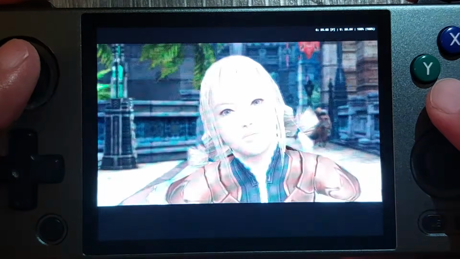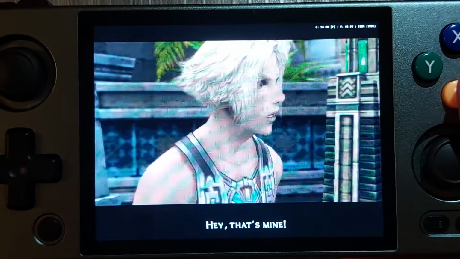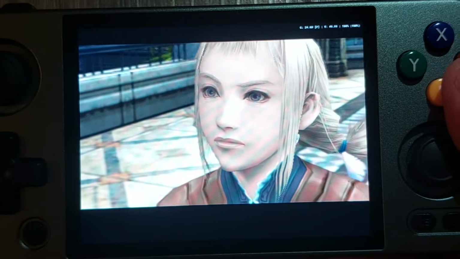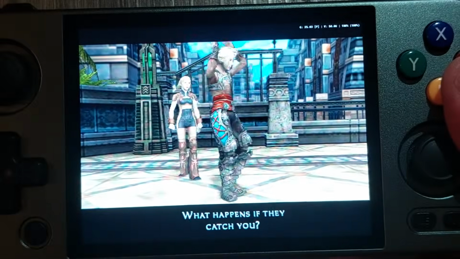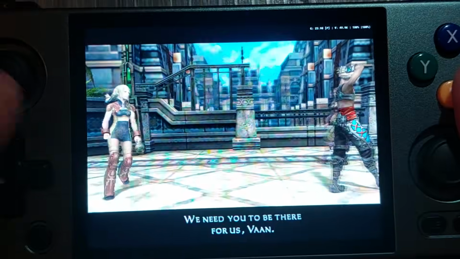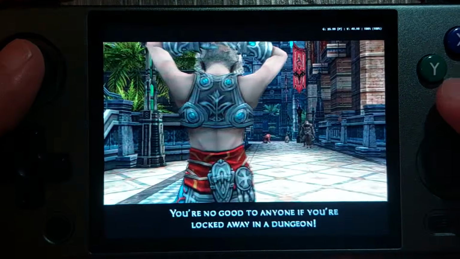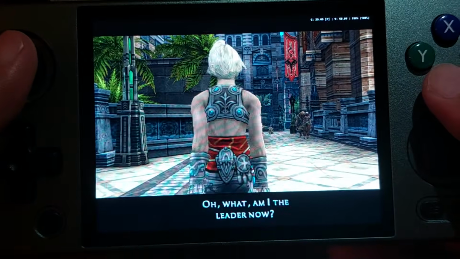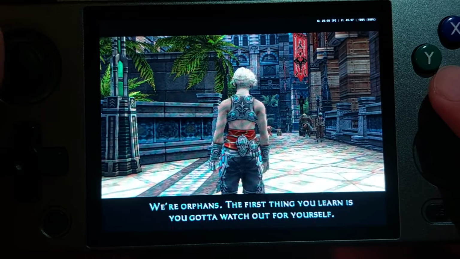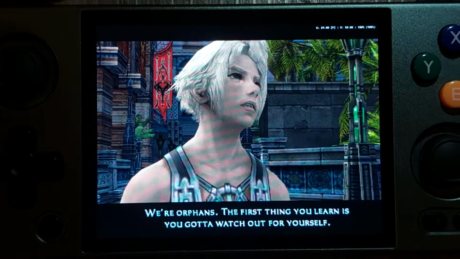What's that? Hey, that's mine. You've been stealing again. What happens if they catch you? We need you to be there for us, Vaan. You're no good to anyone if you're locked away in a dungeon. Oh, what? Am I the leader now? We're orphans. The first thing you learn is you gotta watch out for yourself.